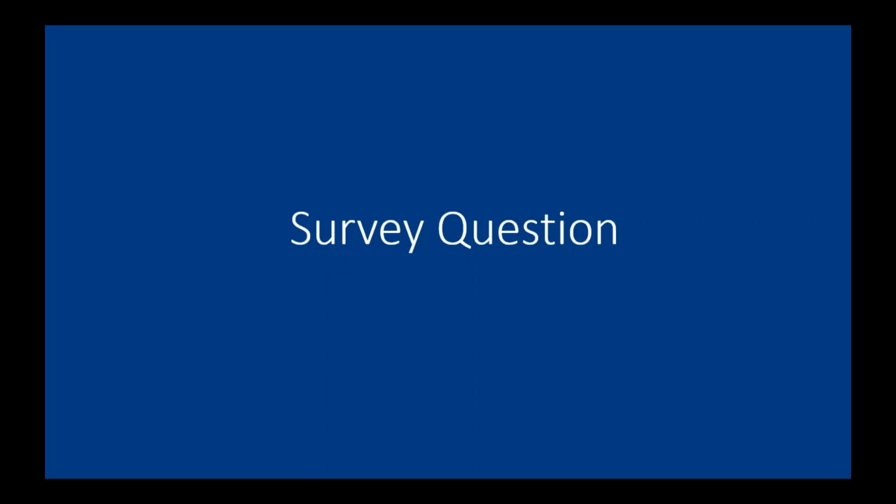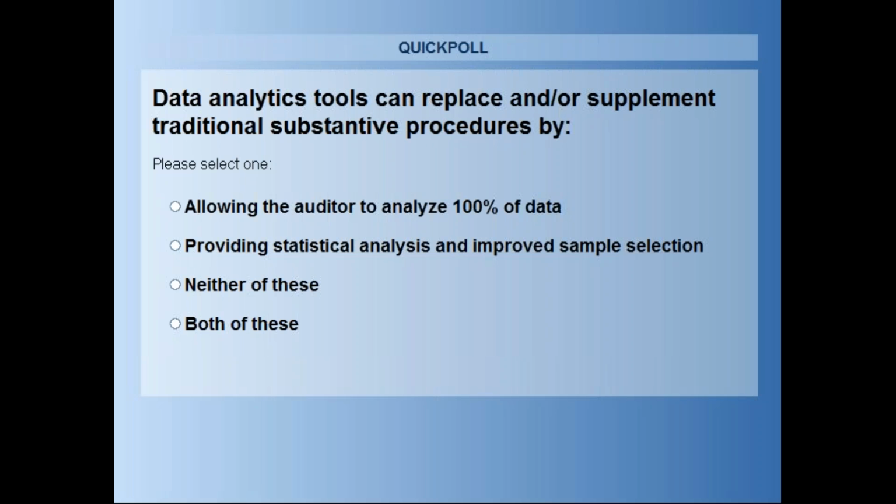I think we're ready for our next polling question, Lindsay. Yes, thank you. As you can see, our poll is: data analytics tools can replace and/or supplement traditional substantive procedures by allowing the auditor to analyze 100% of data, providing statistical analysis and improved sample selection. Either, neither of these, or both of these. So please make your selection. Just as another gentle reminder, you must respond to all 3 polling questions in order to receive CPE credit.